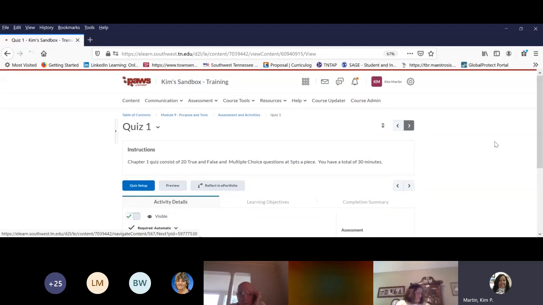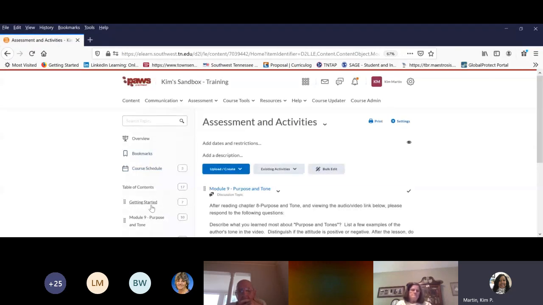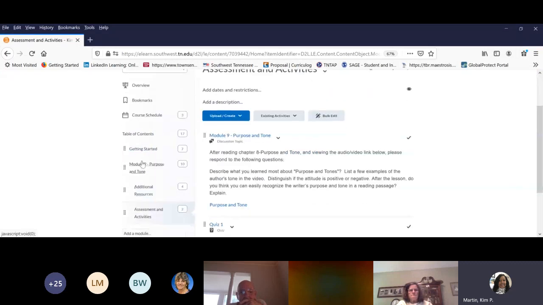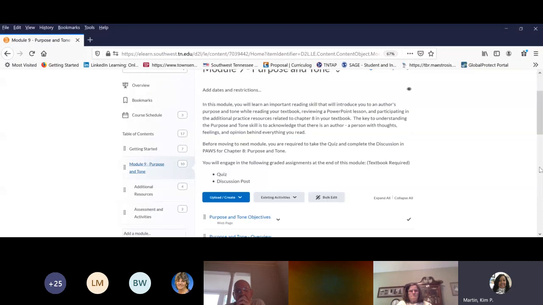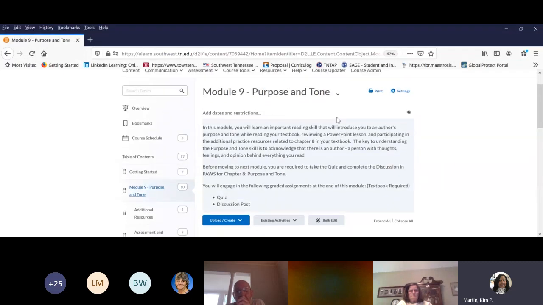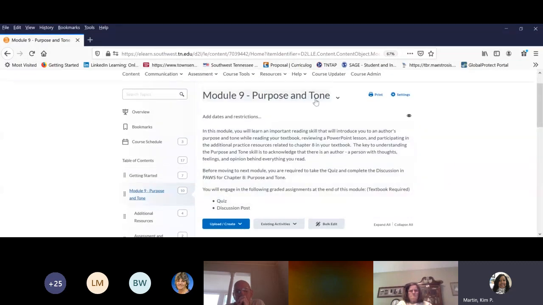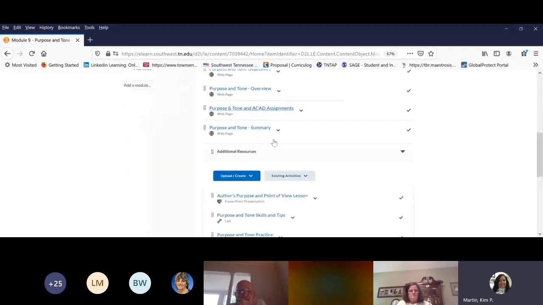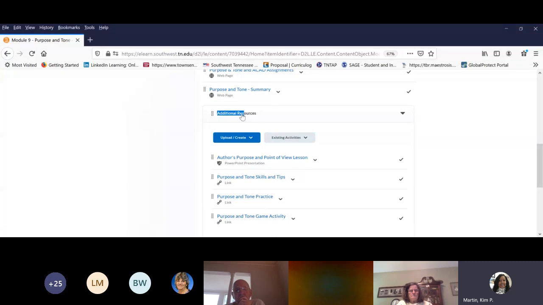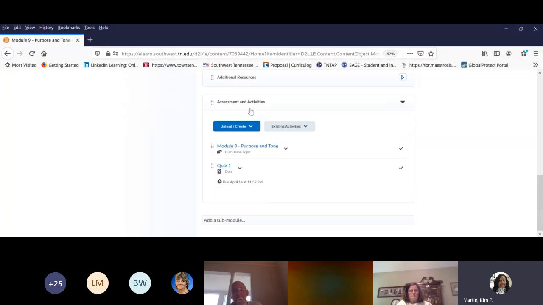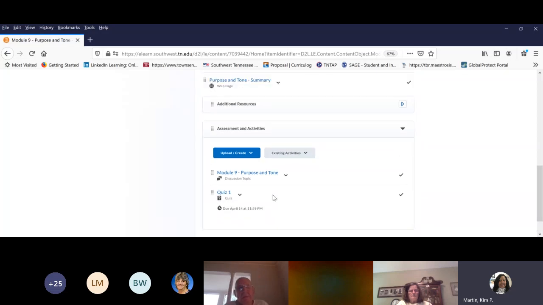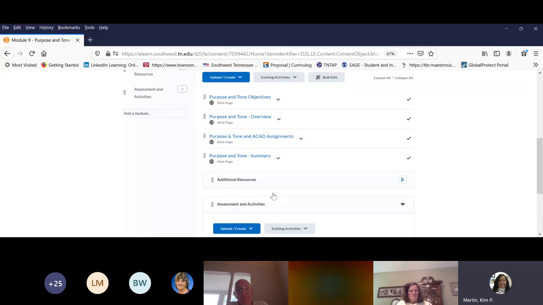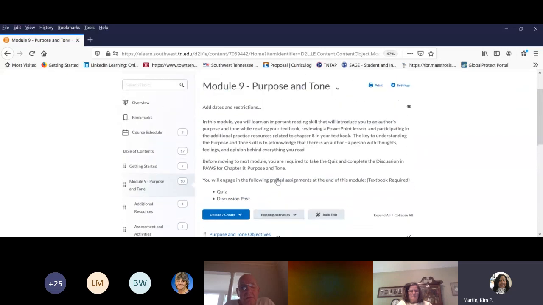So starting here with building your module, you name it, and then you put a description, and give them great details. You add your topics, you add your additional resources, which is called a submodule, and then you add your assessment activities module. Okay, so I'll show you how to do all those things, but for best practices, this is how a best practice module should look when you start creating it. You want to give them as much information as you can.